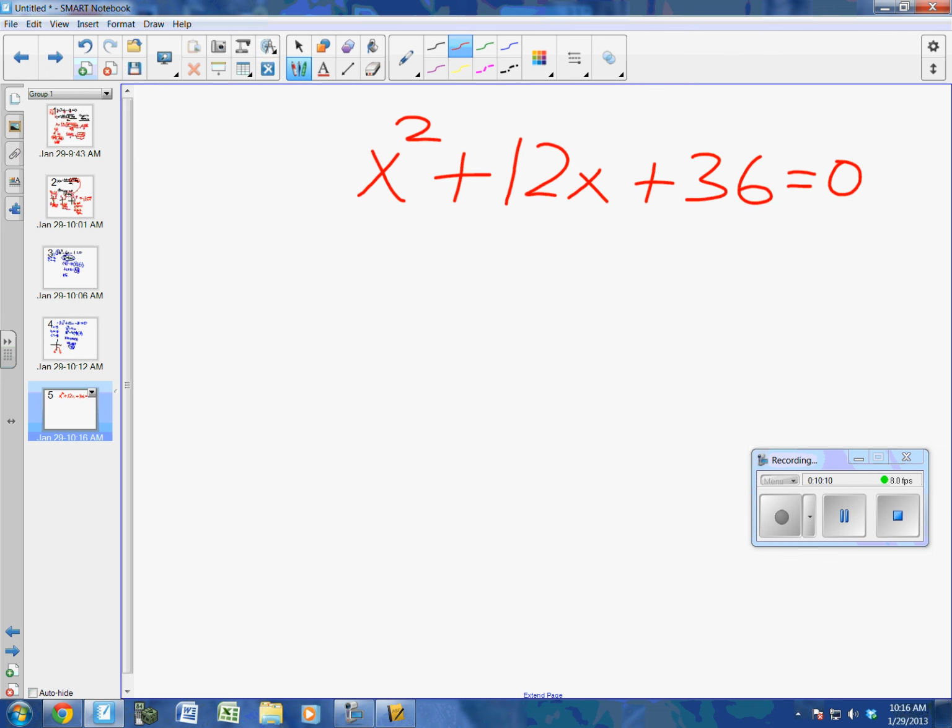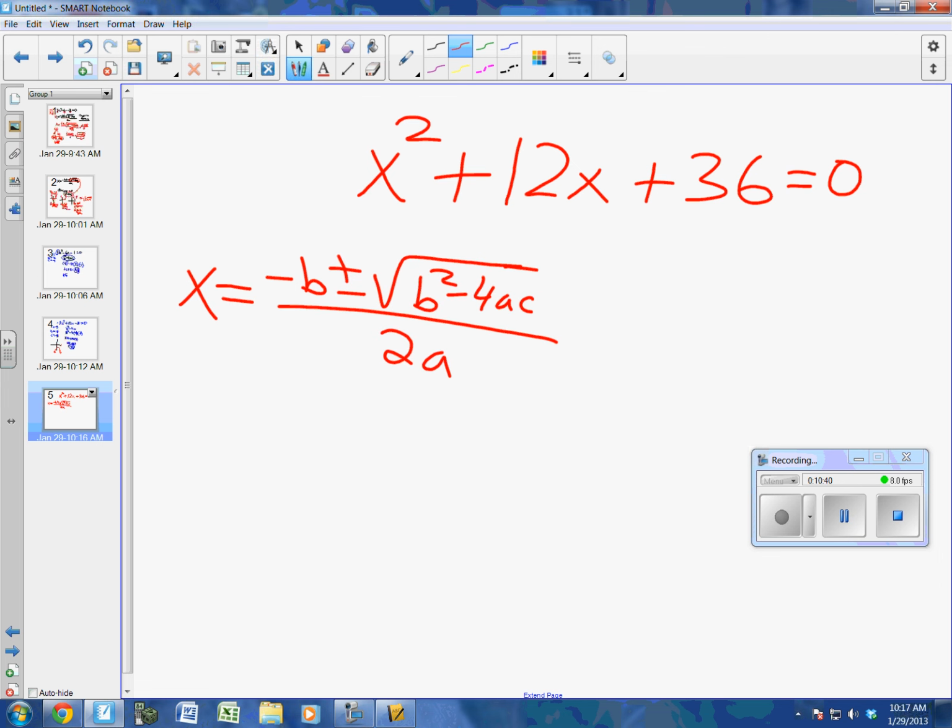Well, we're finding the discriminant. Finding the discriminants of quadratic equations to tell whether a quadratic equation has two real solutions, two imaginary solutions, or one real solution. That's what we're doing. So, okay, right here, you guys, x squared plus 12x plus 36 equals 0. What do I put the formula up there again? Well, the whole quadratic formula is negative b plus or minus the square root of b squared minus 4ac all over 2a, right? That's the quadratic formula.